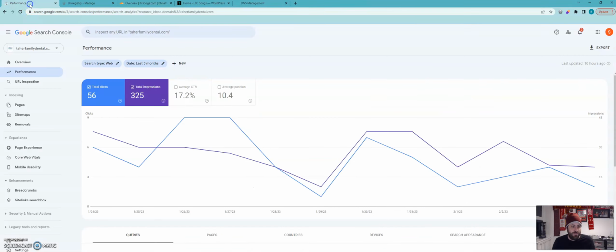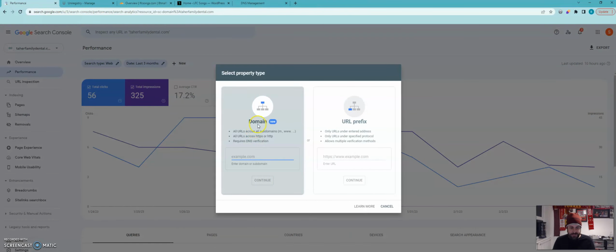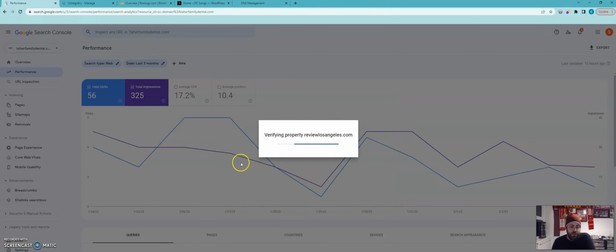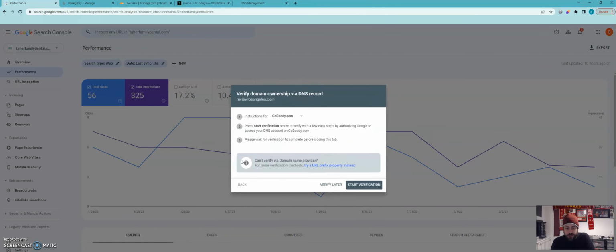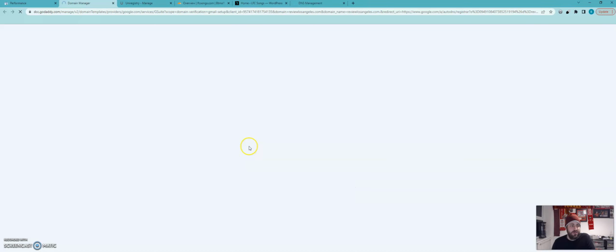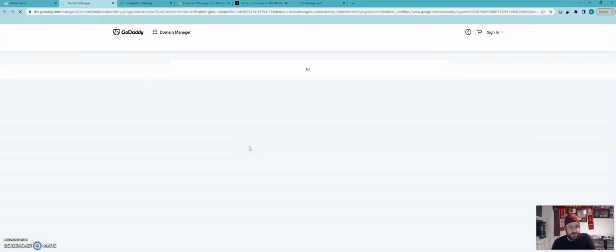So if we go over here to performance and I wanted to add a new property and I'm in the DNS right now, if I want to go through and do reviewlosangeles.com, and I continue, it's trying to verify it for me. It's going to say I should do it through GoDaddy. All I have to do to start verification is press this button, right? And it takes me into my domain manager.